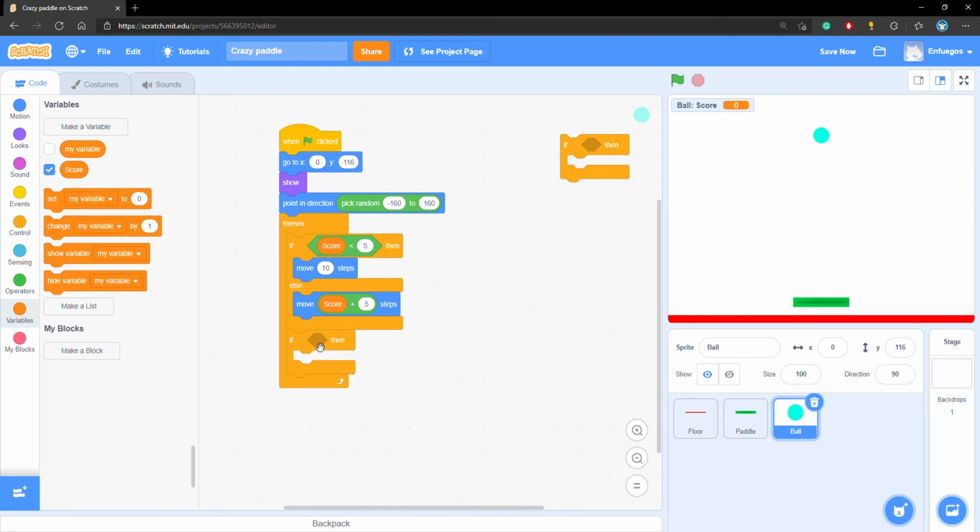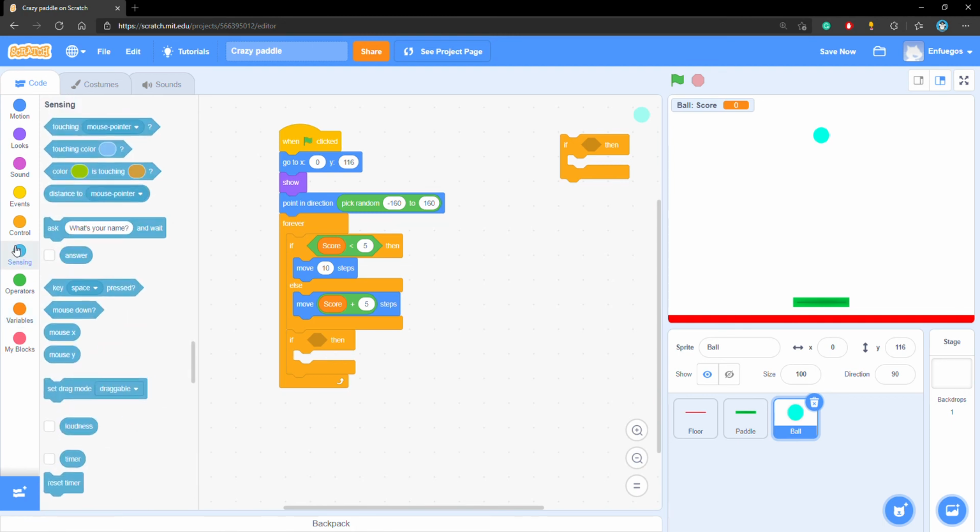So now we need to create another if statement. So we're going to go to sensing, the blue one, sensing. And then we're going to look for the one that says touching mouse pointer. We're going to take this one, change mouse pointer to the name paddle. This is my paddle.